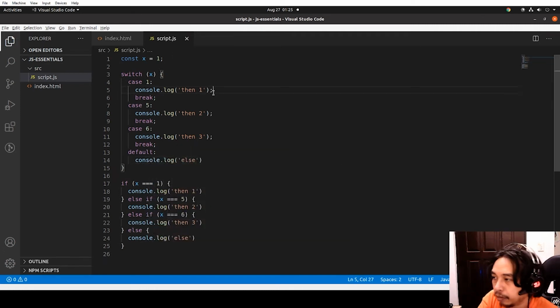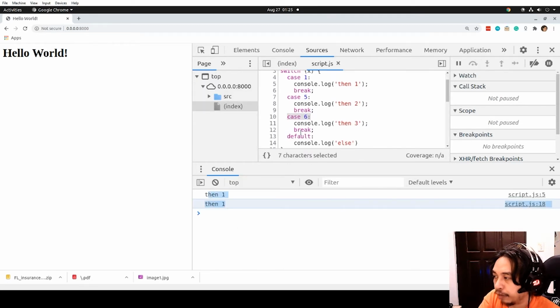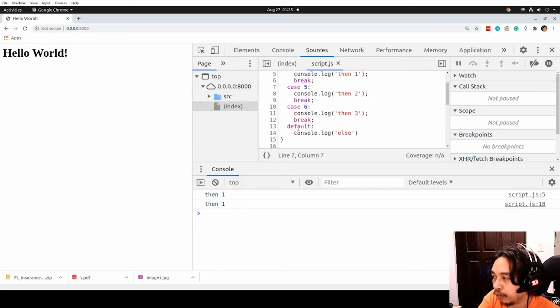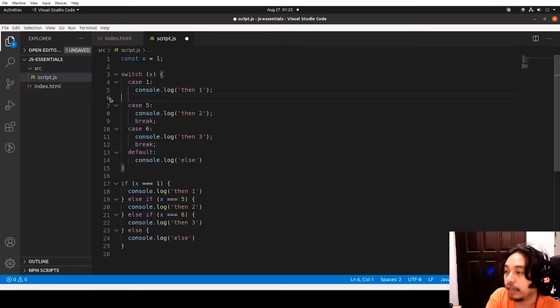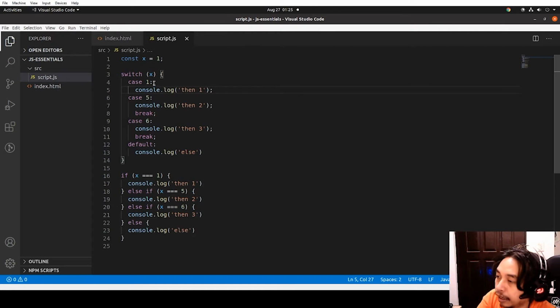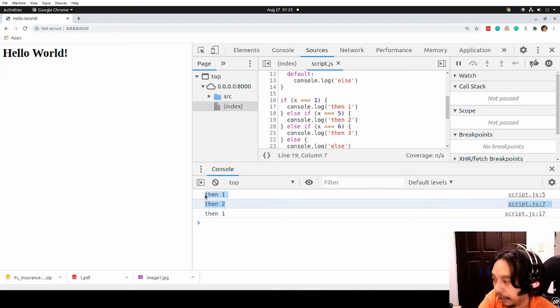So again, it will be the same if we do this. As you can see, it printed both the top switch and the bottom one. If we remove break on this one, it means that this will be the one equal, but because there's no break, it will spill over into the next case, as we can see here. So that's one of the caveats when you are using the switch.